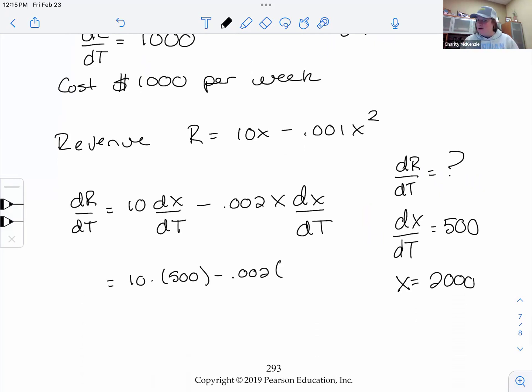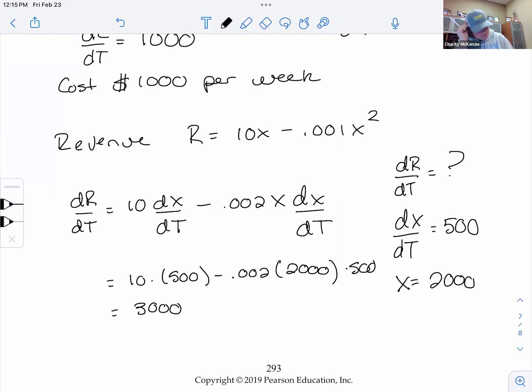That number might be kind of hard to think of. So our production was 2,000, and the increase is the rate. Where do we start? That's going to be your x value. You started at 2,000. You plug that all into the calculator. I got 3,000 as my answer on this one. So our revenue will increase $3,000. That's revenue, money coming in, right? $3,000 when we increase by 500.